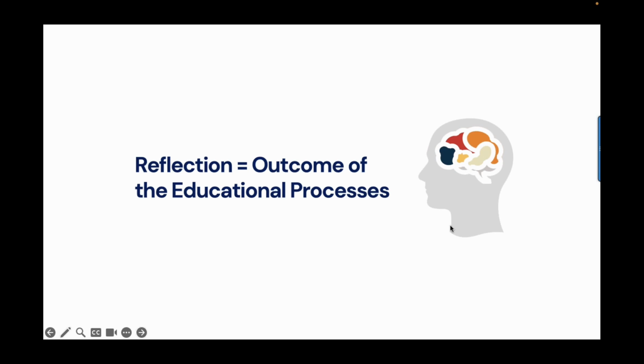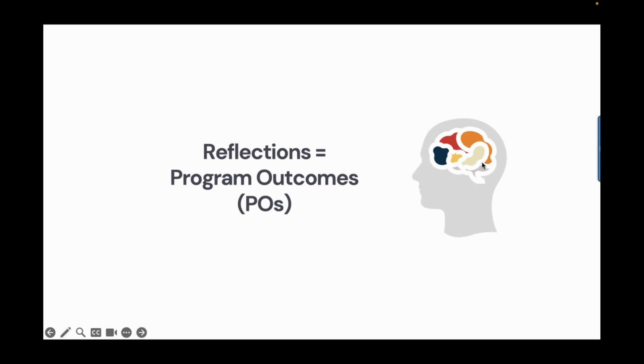So reflections are actually the outcomes of your educational processes, right? We have looked at the processes. Your processes are going to give you the products like instructions or questions, right? Or activities. And these reflections are the outcomes of your processes. These are the reflections here, right, on the minds of the students.